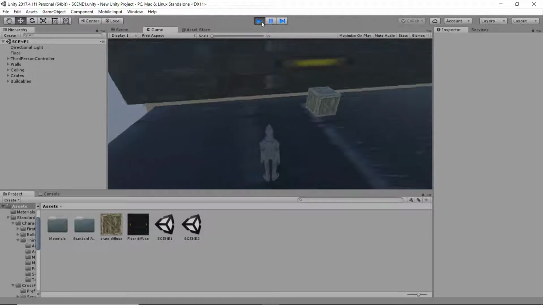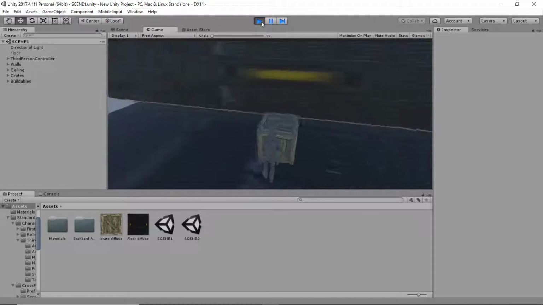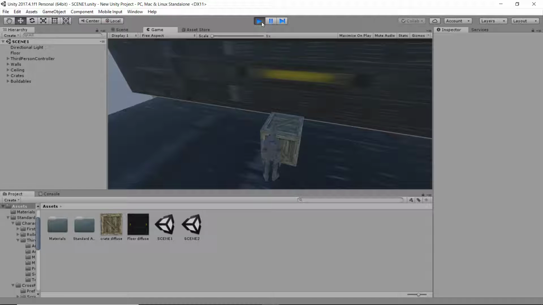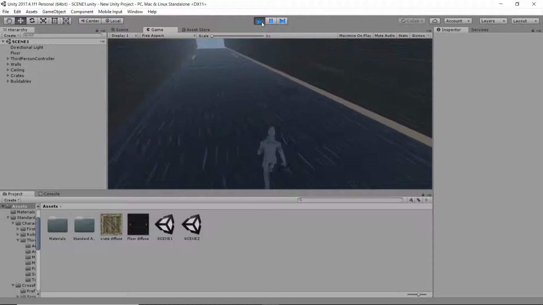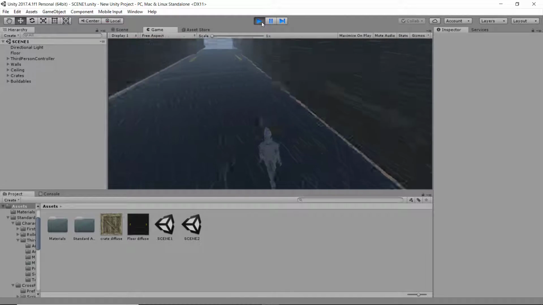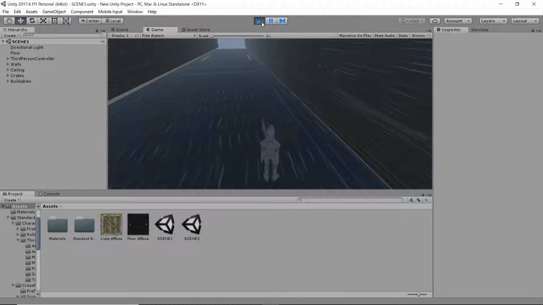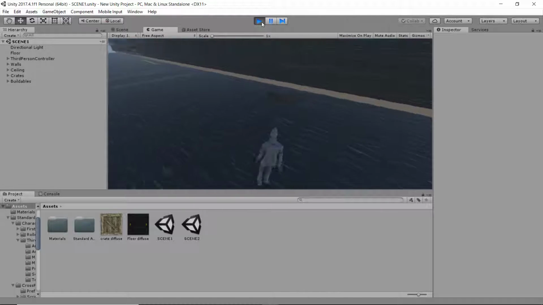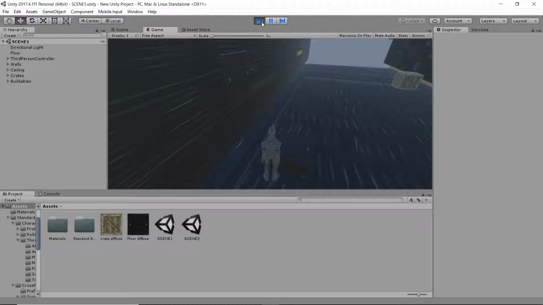So effectively what we have here is a box, a crate, and what you would do is walk up to this box and press E to interact with it, and it would give you materials. These materials would then be used to rebuild part of the circuit board. For example, as you can see here, there is a thing in the wall and on the floor, and you would get onto this area there, press E to interact, and you would start building.